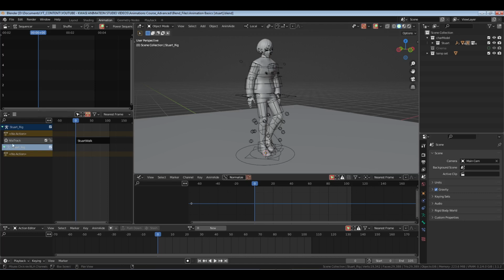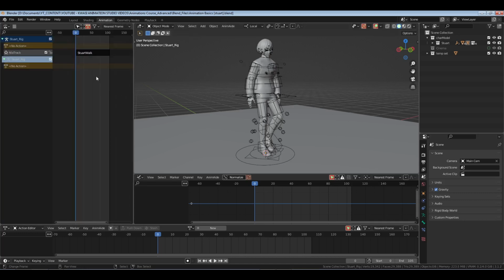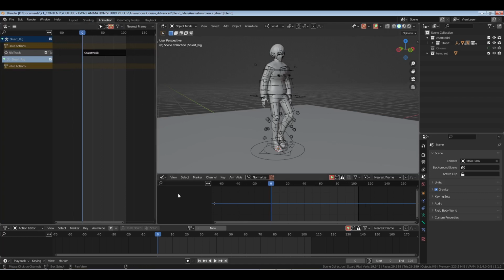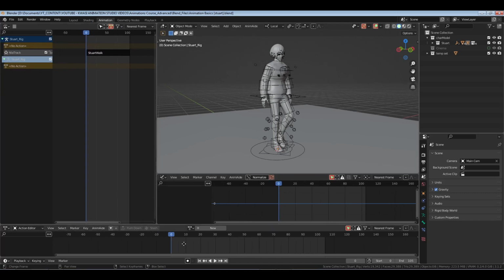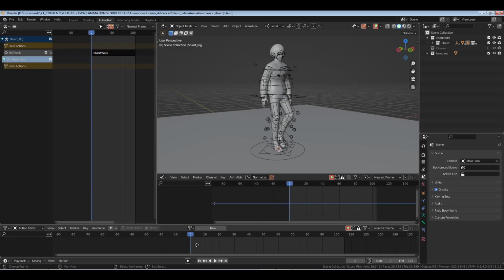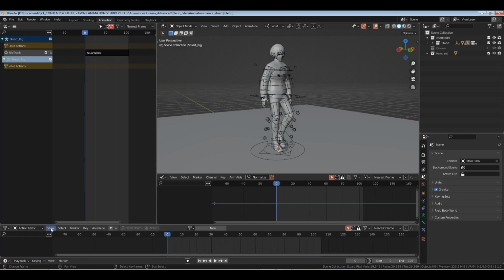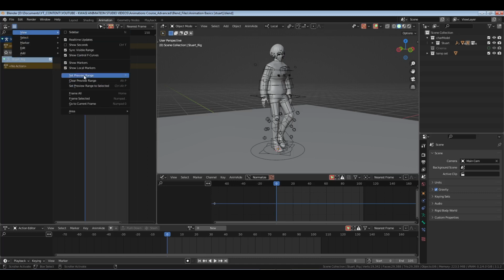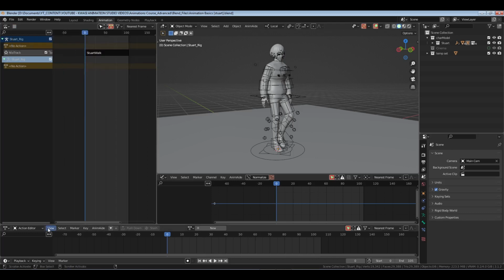Okay, so we have the NLA editor. We don't need the sequencer, so I'll slide this over a little bit more so we have more space, and I'm going to go through a series of things. The first thing is how everything's moving together. You see that, right? Okay, so in each area where it says view, even here it's not there, you go to these three lines, go to view, and you will click sync visible range on all of them.